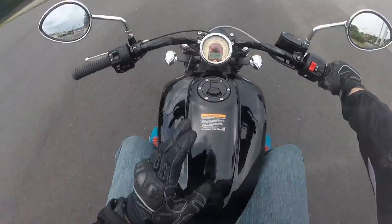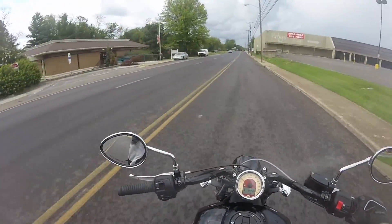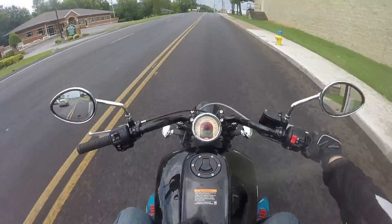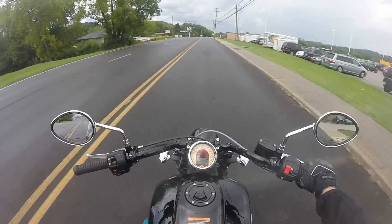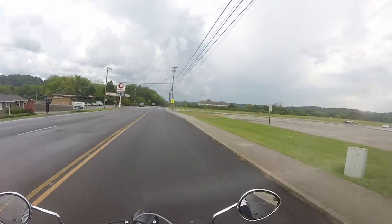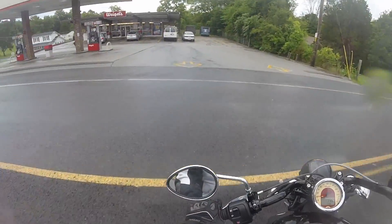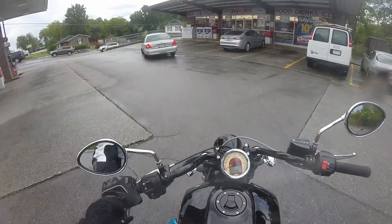This bike is really nice — it would be a perfect in-town bike. If you live in a decently built-up city, the bike's perfect because you won't be on it for very long, so you won't get fatigued from the kind of strange riding position. If you're shorter than me, you probably won't find it as bad. If you're shorter and maybe have slightly longer arms, the bike should work completely fine for you and you likely wouldn't have the same complaints I have.